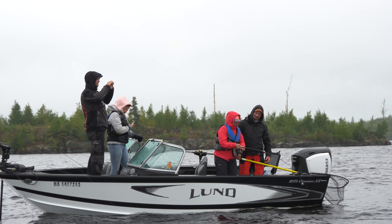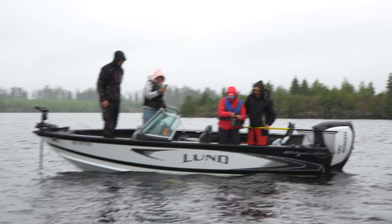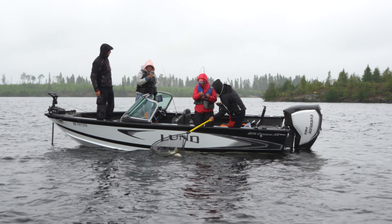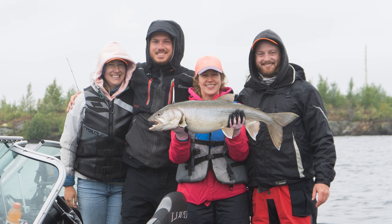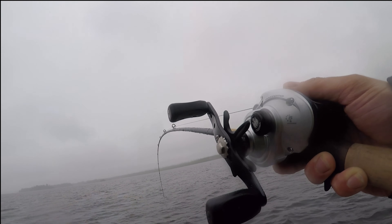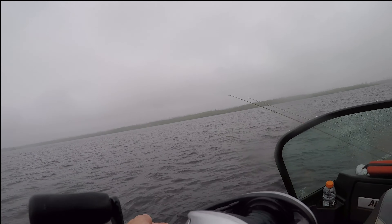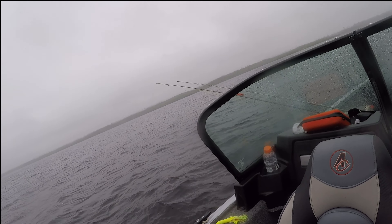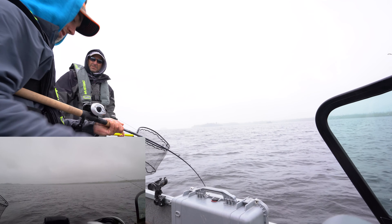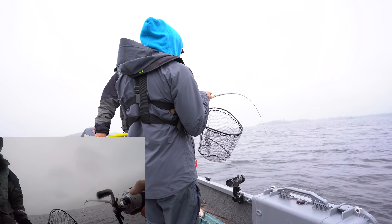Haven't seen this one yet, so it could be a good one. There we go — that's a chunky one. That one came up as I was reeling up. It's going — this might be a big one. Just pulling in line — wow. I was trying to reel up and got absolutely smoked. I didn't even really get a good hook set or anything, I just kind of felt weight.